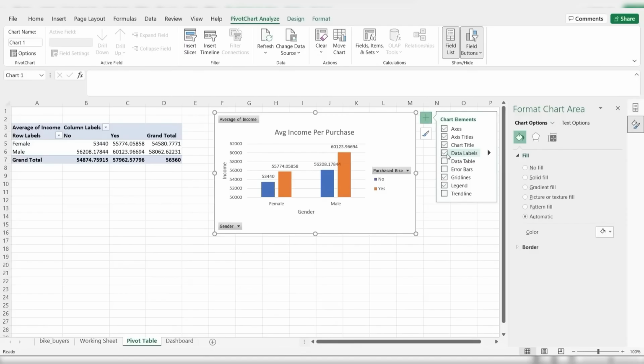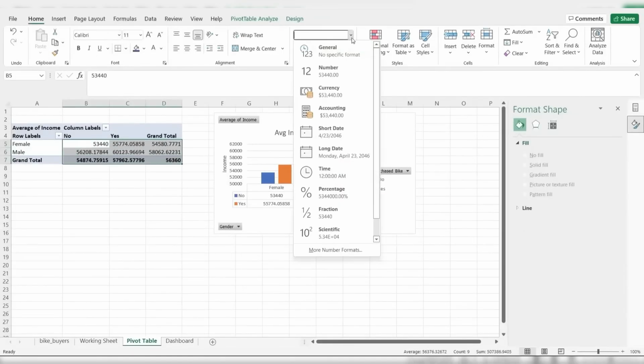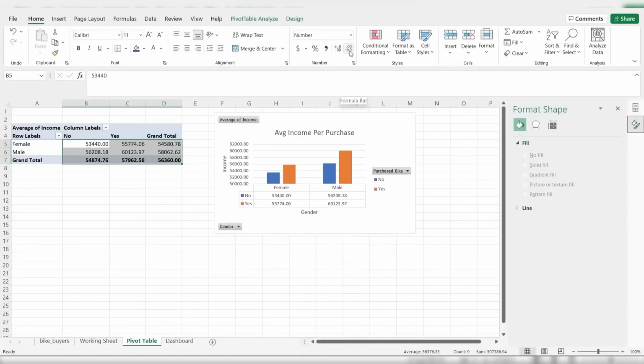Do we want to add data labels? Definitely not. A data table. We can do this. It may make it a little easier to read. I will say that, again, these decimal points are really throwing me off. Let's see if we can change it in here. Let's see if we can just make these numbers. Okay. And we can keep it like that, or we can even do something like this, add commas. Yeah, I'm going to keep it just like this. I think this just looks the best.